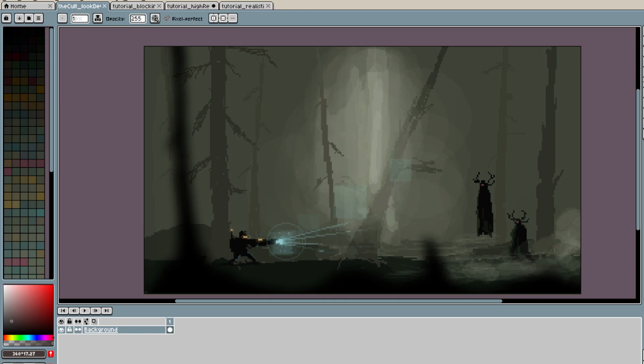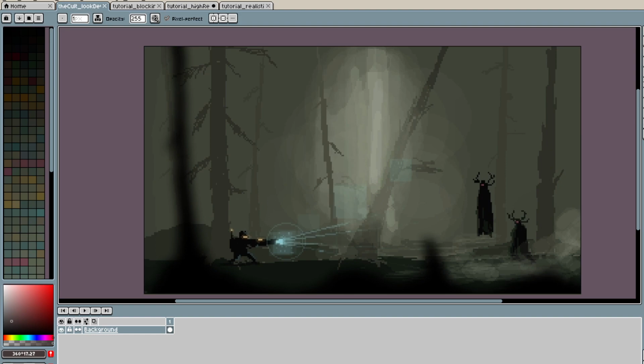And as you can see, I do everything in one layer. I don't bother segregating each one of the different assets in their corresponding layers, because at this point I'm working with a very low resolution. This is 360 by 180, and I'm doing everything in one layer. The advantage of this is that you can get things done very fast. This can take you like 5-10 minutes to do, and you get a great overview of the look you are aiming for.